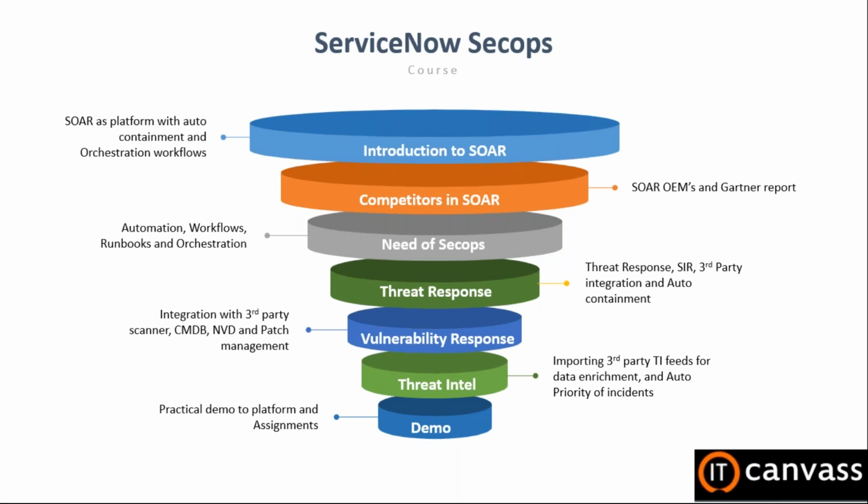But the good thing is ServiceNow provides us the same vanilla flavor which they have deployed in their ITSM tool. So once I show you the actual SecOps platform while doing the training, you will feel as if it was the same ITSM platform that you are using. So the forms which we build in the ServiceNow ITSM tool, the background workflows that we create, the forms, the work groups, the components in the form, all those things remain as they are. So the vanilla flavor is still being carried over the same.